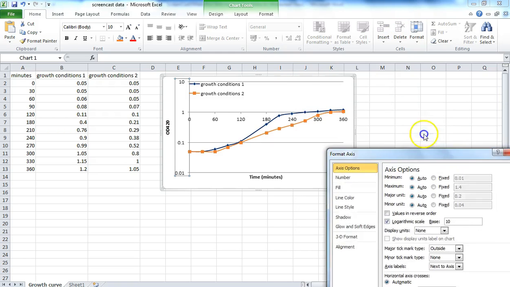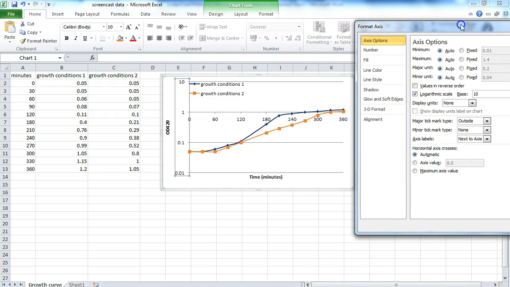You can see now your x-axis crosses right up here, which just looks a bit rubbish really. So we want that to come back down here. How we do that is it says horizontal axis crosses, and it's saying automatic, and we don't want automatic because it's done a pretty rubbish job there. So at the value, I'm going to choose this value here, so it just runs along the bottom. So I'm going to write 0.01.